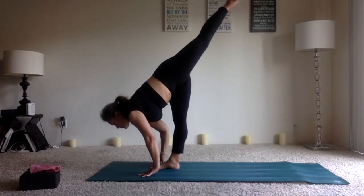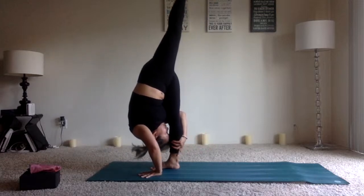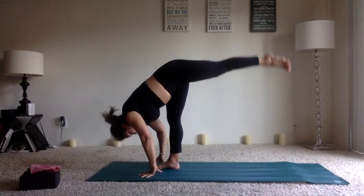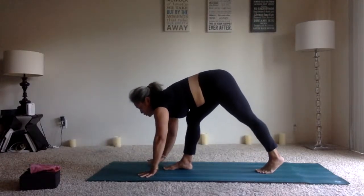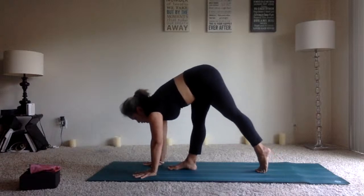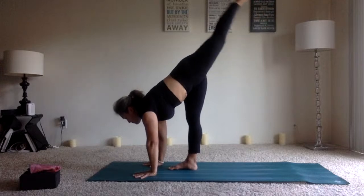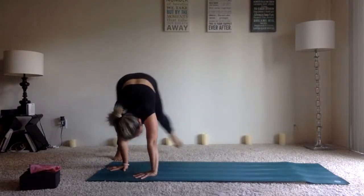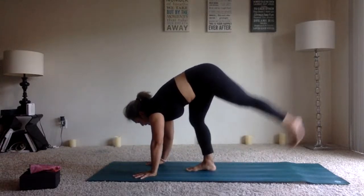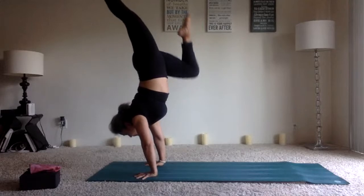Left leg up. So set up for handstand. If you're not doing a handstand, just step back into vinyasa. So if you'd like to do a handstand, any variation. The first one is always the hardest one. Woo.